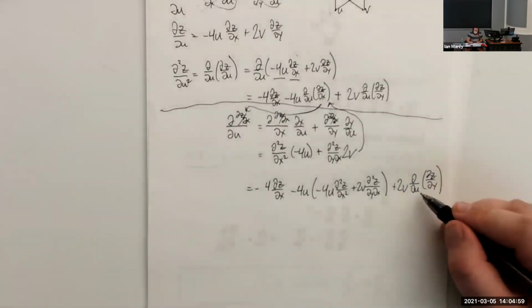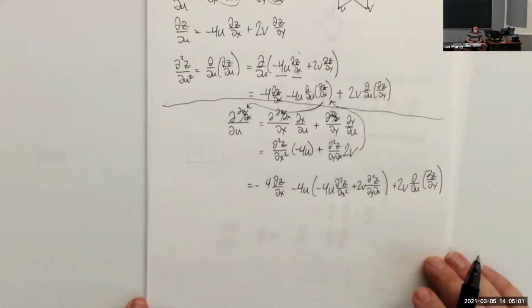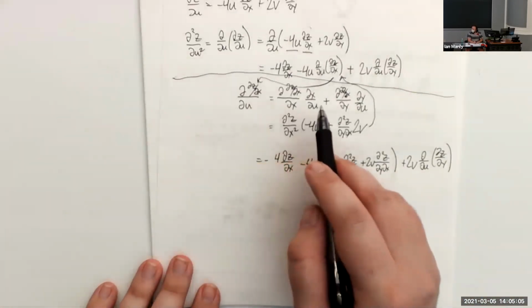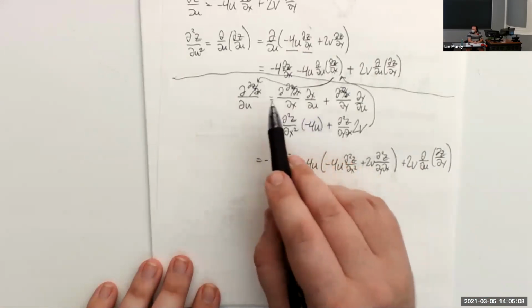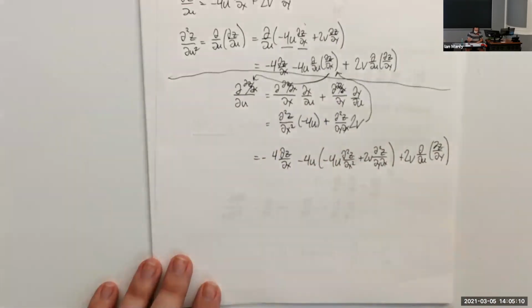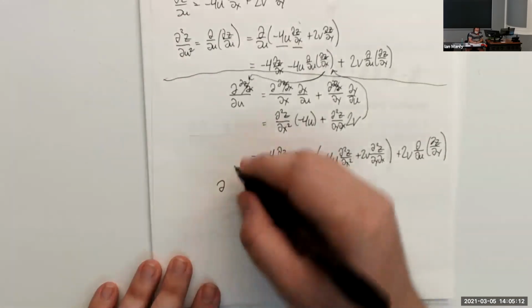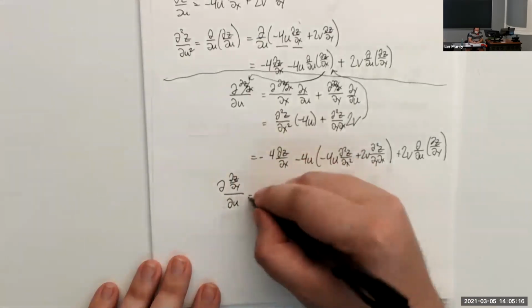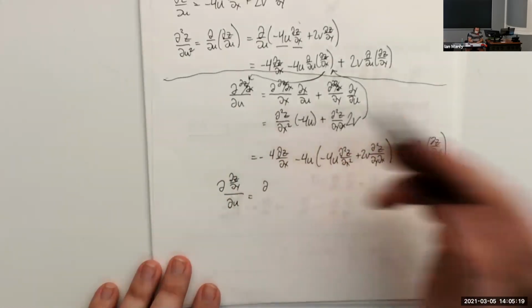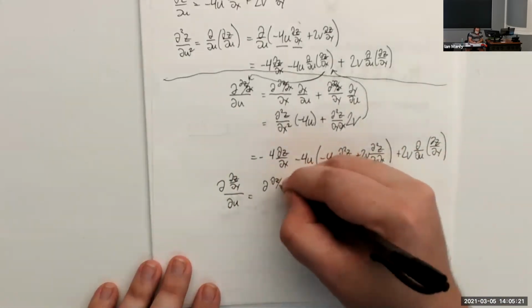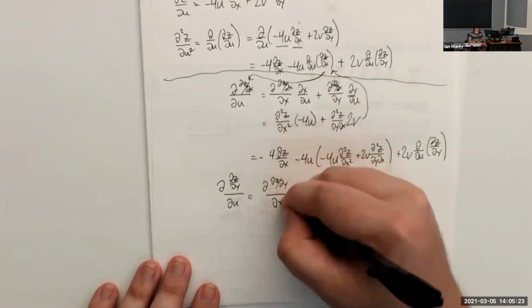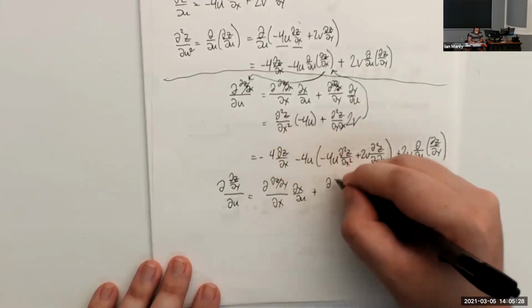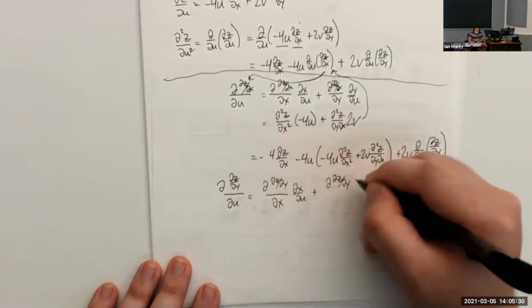So now we need to do the u derivative of partial z partial y. Okay, well then that's going to be exactly the same as how we just did this one right here. So we're going to do partial z partial y partial u. Okay, well, if we use the same reasoning that we did up here, we're going to have a derivative inside here, and then we're going to have the derivative inside here as well.